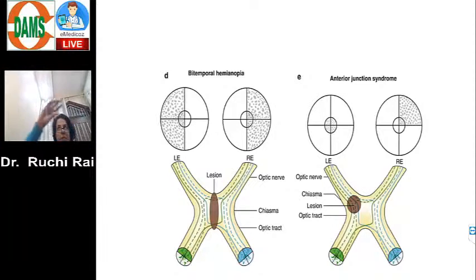So when the nasal fibers of the opposite side are affected, what will happen in that eye? Atrophy is seen more horizontally, and pallor is seen horizontally. That is why you call it a bow tie. That means when I do a fundus examination and look at the disc, I will see a pale area horizontally.